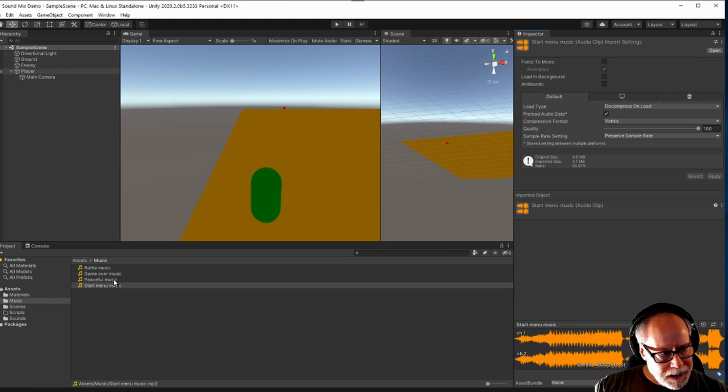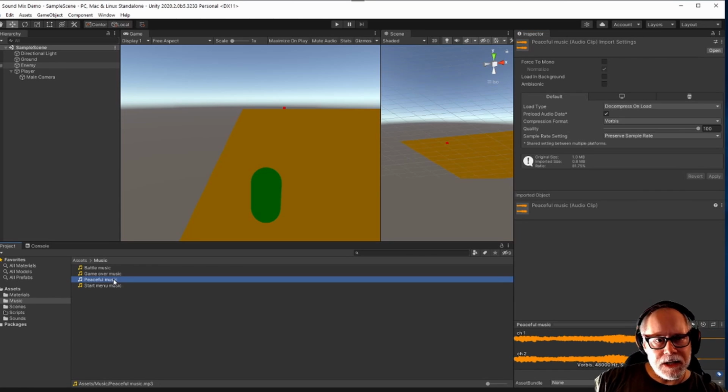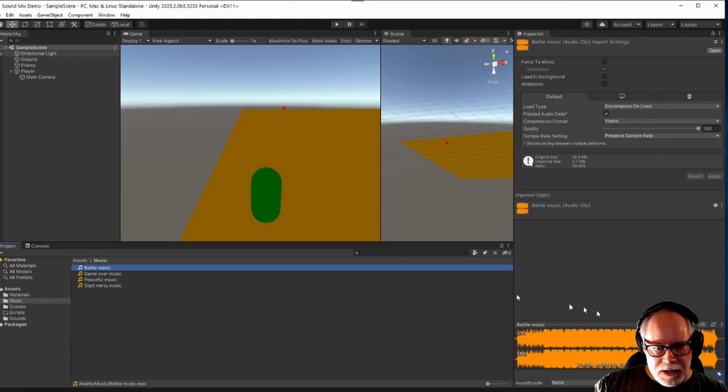Once they join the game, and imagine this is a 3D space shooter where you're just flying around exploring space initially and there's no enemies around, we might have some peaceful music like this. You know, that gives you kind of a feel of the vastness of space, kind of a cosmic feel. And then, before long, some enemies come within range, and we can switch to this battle music. It's got a much more driving, intense feel that communicates to the player, gives them an audible cue that, hey, combat's about to start.